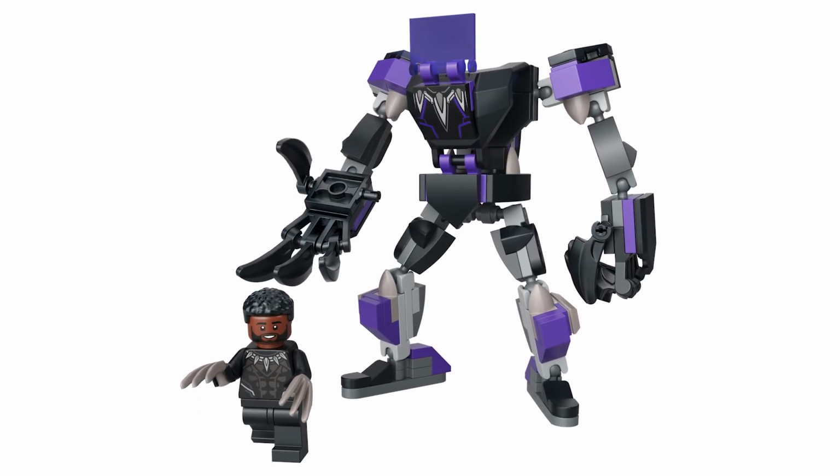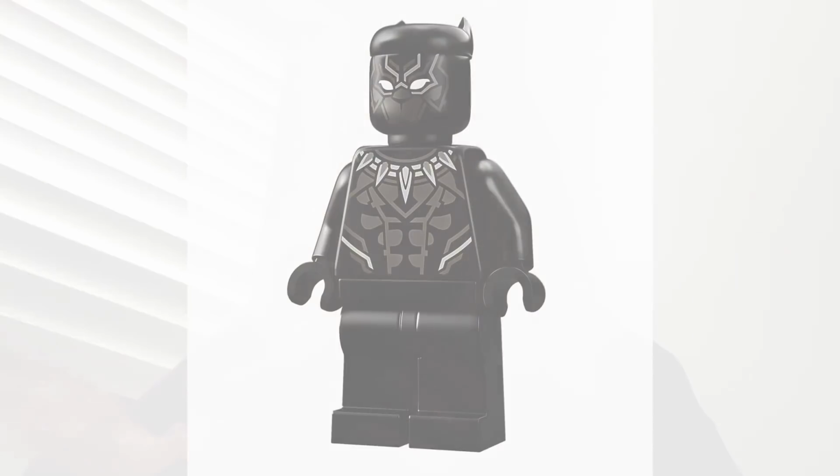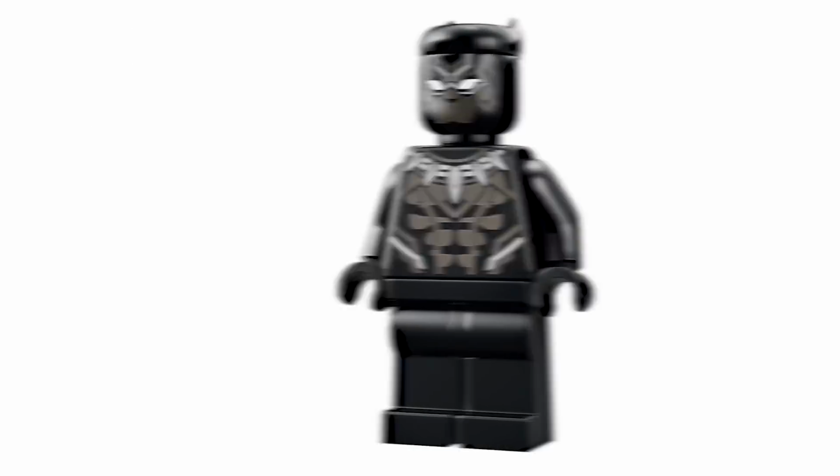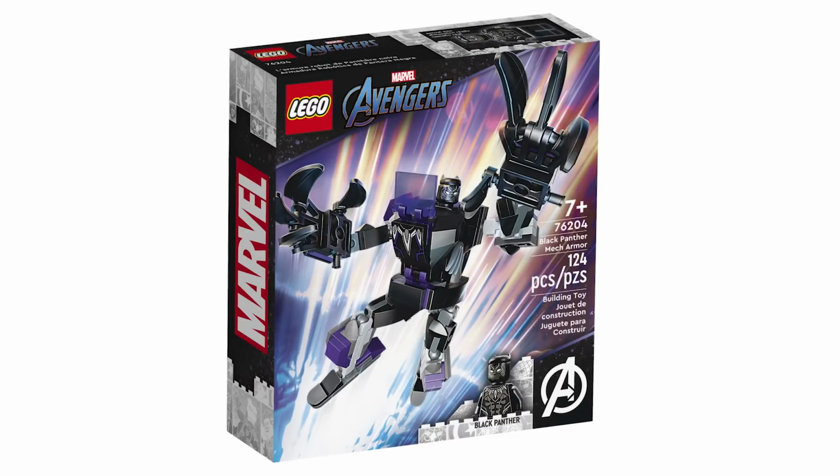But I'm really glad about this set is firstly, you get the Black Panther claws, you also get the T'Challa face, as well as the new T'Challa hair, which means that hair is going to be on Bricks and Pieces, and I love that hair piece. I think it's fantastic, so I'll be buying lots of that up. I'm not going to buy the mech though. With the case with these, I always just usually buy it for the figures. I mean, this figure of Black Panther and T'Challa is really cool. I really like it, just not for me. I mean, if he comes up cheap on Bricklink, maybe I'll buy him then, but yeah, I have no plans to buy this mech.